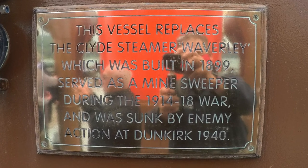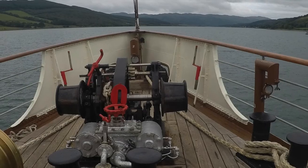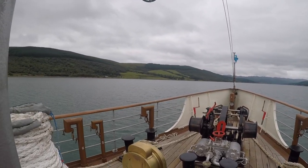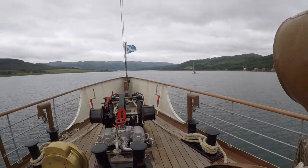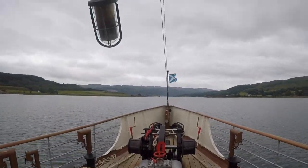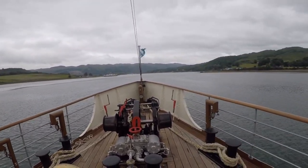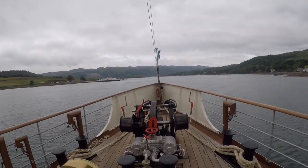Here's the plaque saying that the original one was sunk by enemy action at Dunkirk in 1940, and this one was built in 1946 - so as paddle steamers go, she's relatively recent. Here we are going past Rothesay and coming up towards the Kyles of Bute. Anybody who's been through the Kyles of Bute knows it's an incredibly small gap to go through. She has to go through at speed to maintain steerage. I've sped this up a little bit - going past Colintrave and the Colintrave Hotel, past the famous white holiday cottages, past the ferry to the Isle of Bute which only takes seven minutes - I think it's one of the shortest Calmac routes.